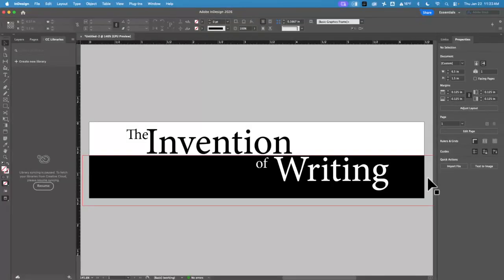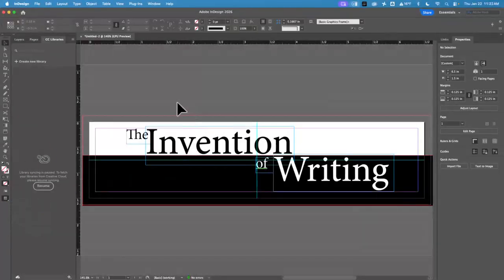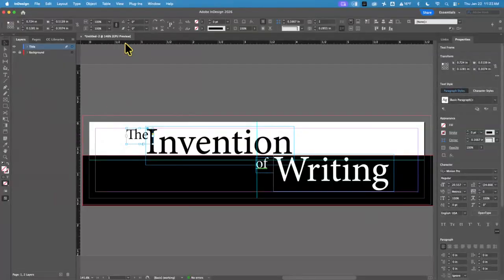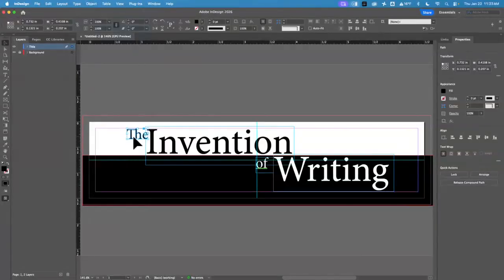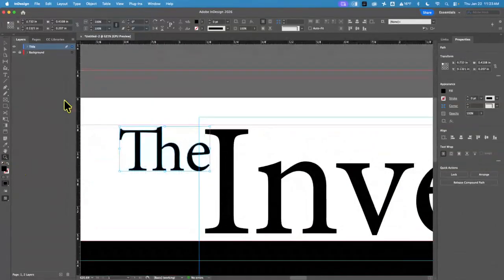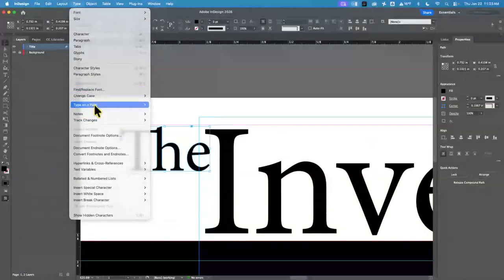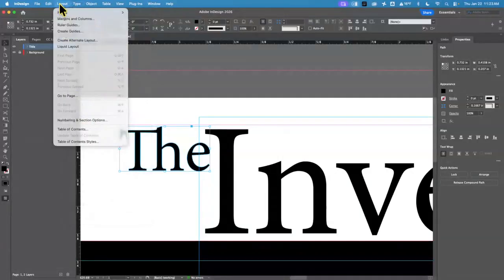It starts out difficult, and then you start being like, okay, what if I change the G or something, something weird? And then you can go back out. You should be able to do layers. I wish I could show you the library stuff here. It's so dumb that it's locked out. I've requested to have it unlocked. Type. And you can, in InDesign, create outlines. And then just like Illustrator, you can go in, and if you want to adjust certain items, though this is weird, it combined the T and the H, you just type, create outlines, just like you do in Illustrator.